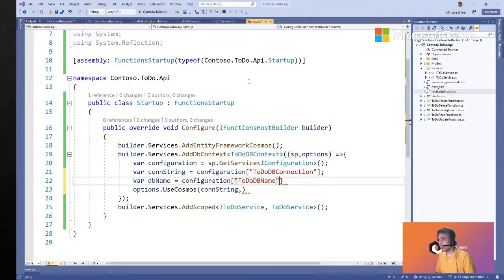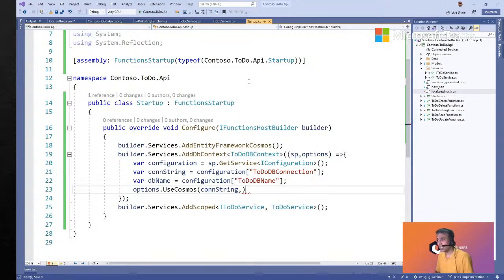In fact, in my project, if my dev does it like this, PR is rejected. Why? My thumb rule is, I call this a magic string. Don't have this magic string. So what do you do? Well, basically you can create some constant files, like a file with constant naming, like a ToDo connection name, a key name or something like that, and then put it in one place. So that if I have to change it, I have to change it in one place, not like 100 places like this. This is for the quick demo I'm just showing.